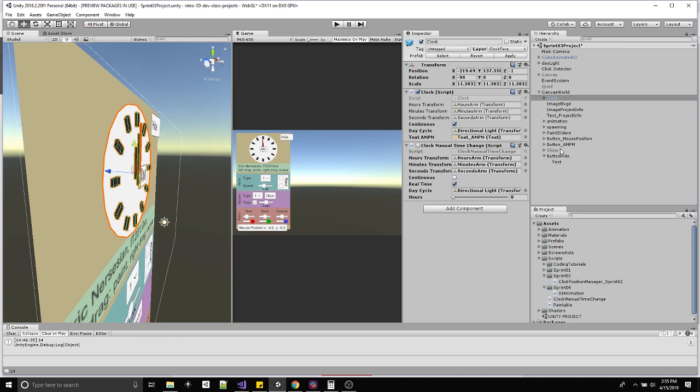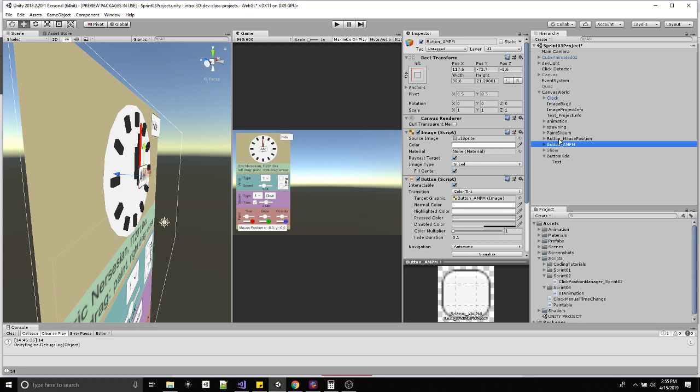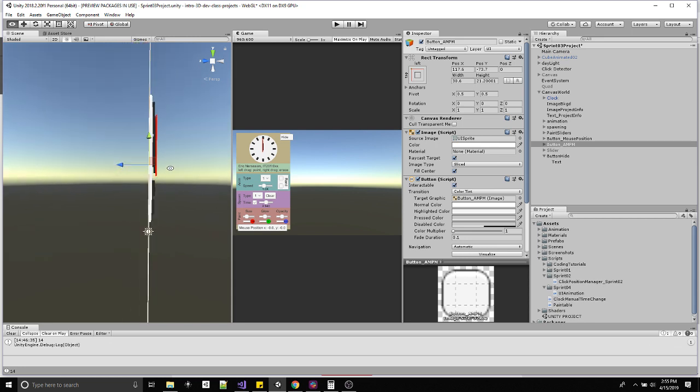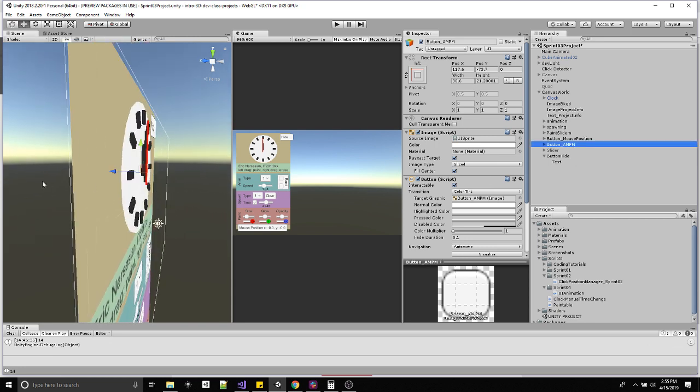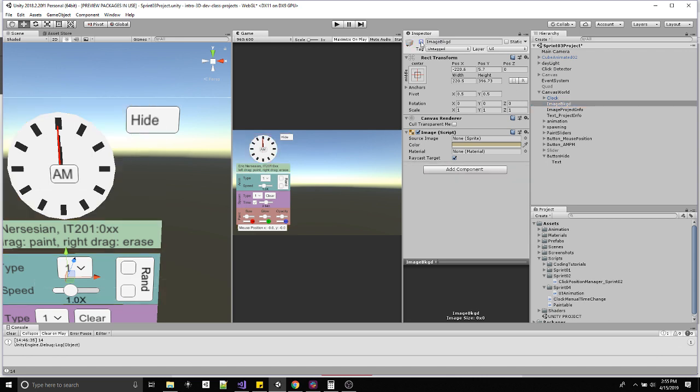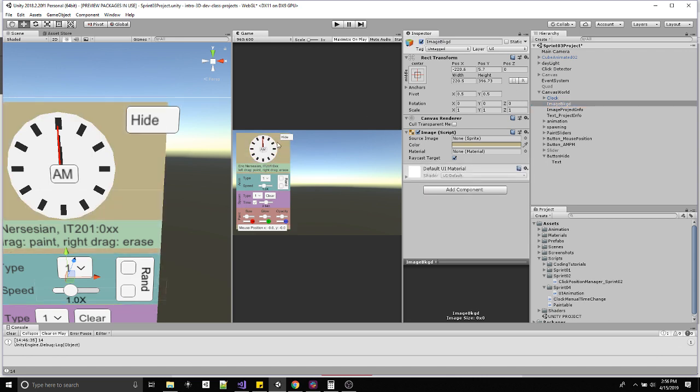The only thing left to talk about with these nested objects is this AM button. Notice how it's sitting in front of the clock a little bit. If I move it back to Z of 0, where it sits nicely with the rest of the UI, the clock is covering it. So I had to take the AM PM button and move it out, and then just watching the game view, I positioned it in the center of the clock. So we have image background, we got our clock, we got our AM button, we're going well.